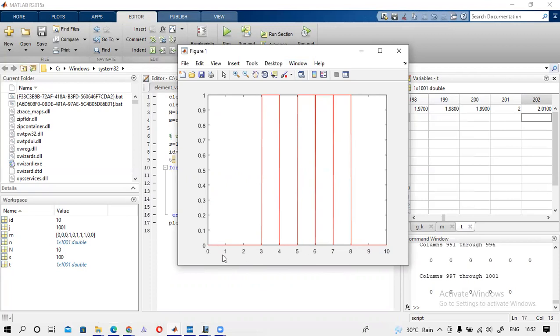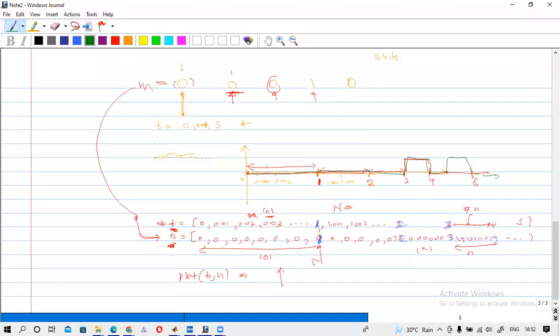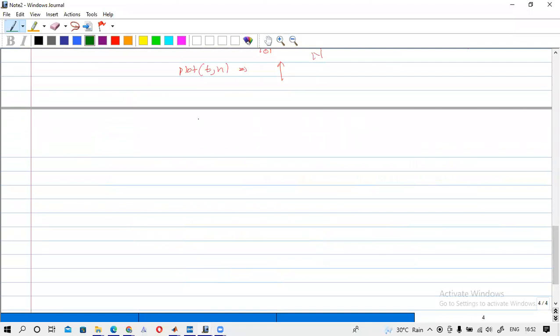So this t, here it is 0 to 1. So here what is this bit duration? You can see the bit duration is 1. But the bit duration will not always be 1. That is very important. The bit duration will not always be equal to 1. So we have this kind of pulse train, where our bit duration is 1, 1, 2, 3, 4, and so on. So it is not always 1.